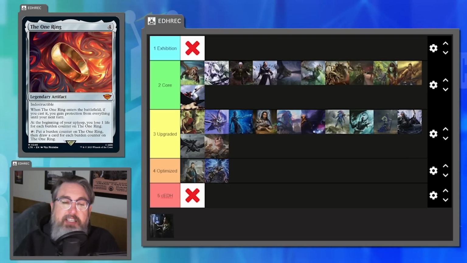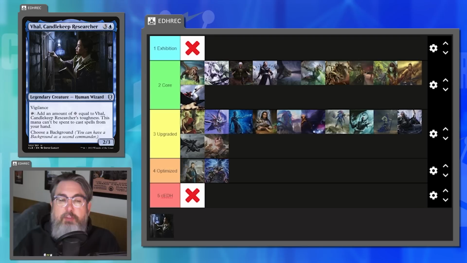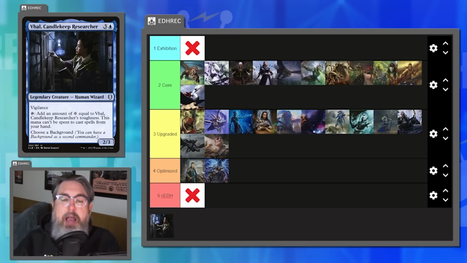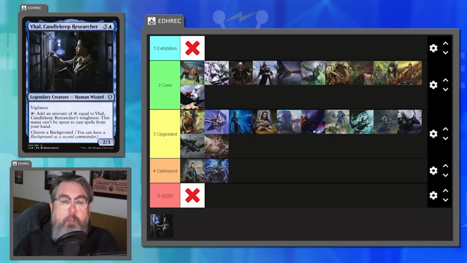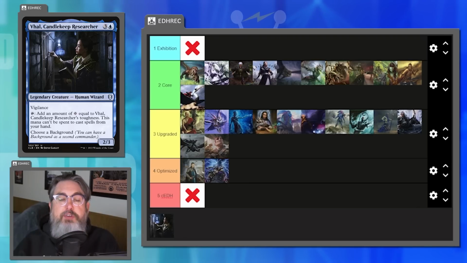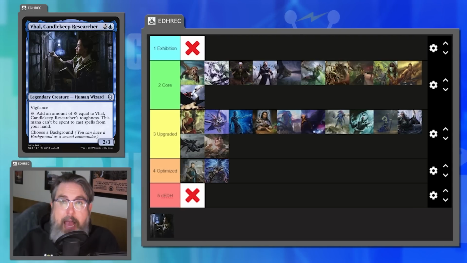And last but not least, my combination of Valduk... of Val, Candlekeep Researcher, and Haunted One. The way Val works, she can be tapped to add an amount of colorless mana to a mana pool equal to Val's toughness, but I can only spend that mana to cast spells or activate abilities of cards that aren't in my hand. What's really important though is the fact that I can tap her for that mana.